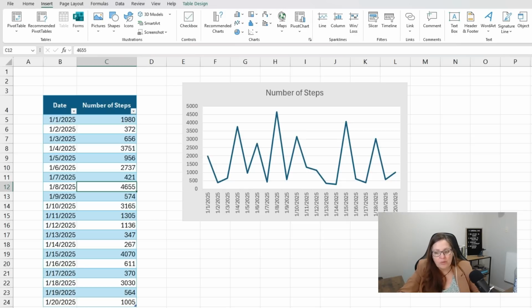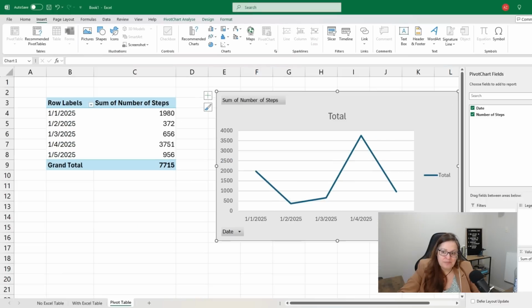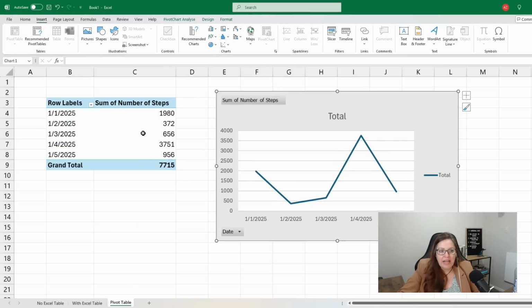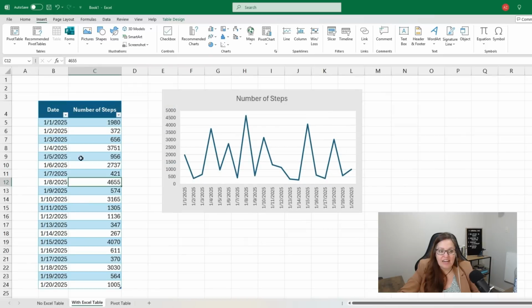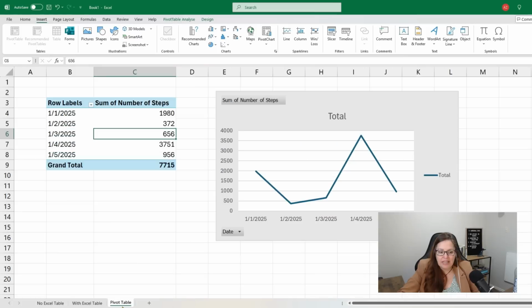The third thing that we often see is the pivot table. And so here we have a graph that's based on this pivot table. This pivot table is getting data from this table. Now we just updated this table so that it includes all the way down to January 20th. However, when we look at this data, that is not included, and we can see our graph hasn't been updated.